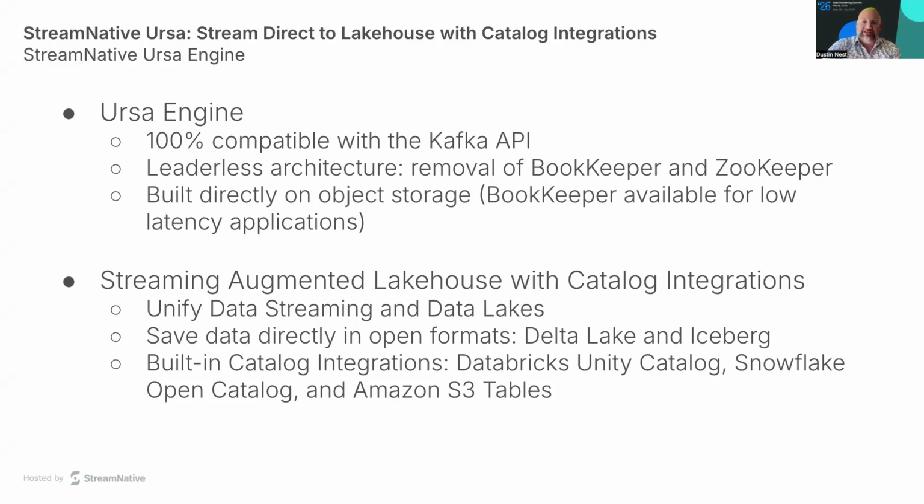Because any broker can service any topic, that means no matter where your clients are, they're able to connect to a broker in their same availability zone, so it reduces a lot of the traffic. We also have removal of bookkeeper, so we use direct object storage, which is going to have a huge cost savings. And then bookkeeper is available for low latency applications as well. And instead of zookeeper, we use Oxia as the backend. That also helps with the leaderless architecture because there needs to be some coordination between the brokers if multiple brokers are receiving data for the same topic to keep message ordering across those brokers.